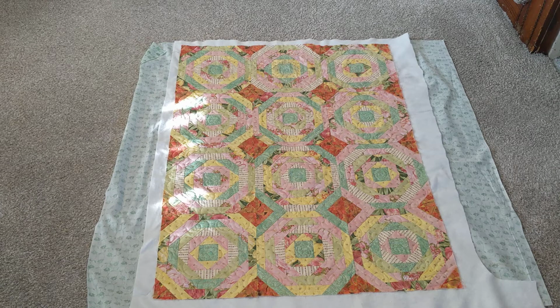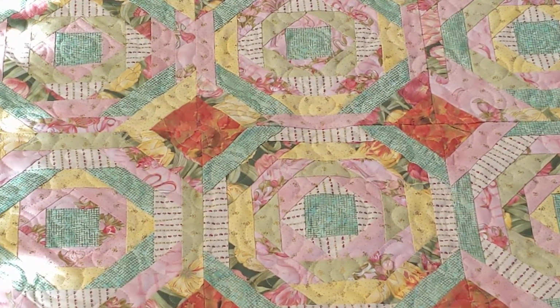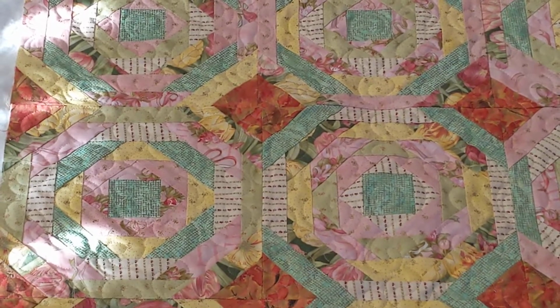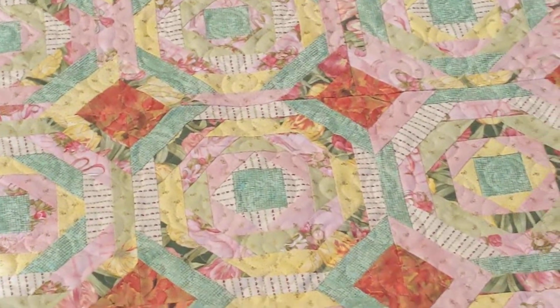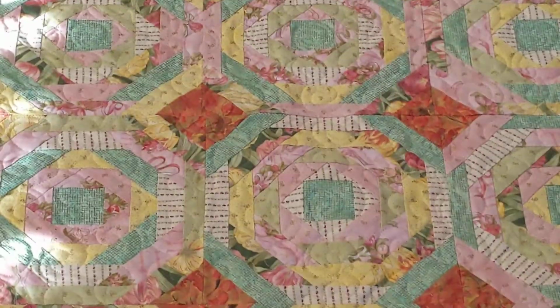I found a great back, and it is an all over swirl. When you have something with all these seams and all of these different weights, just a simple all over pattern. There, we get the sun on those pretty flowers. You know, really, you don't want to be doing something too fancy. Otherwise, you're going to quilt this half to death. With all those layers it's hard. But let me tell you, it turned out great. I love how it turned out. And this is definitely going on the table.